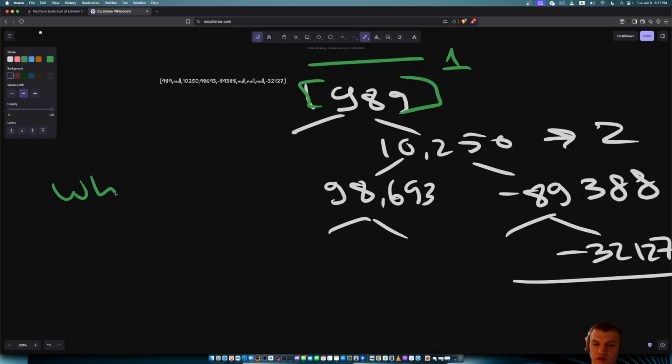So I'm going to have while queue, and internally I'm going to record the level size: level equals length of queue.